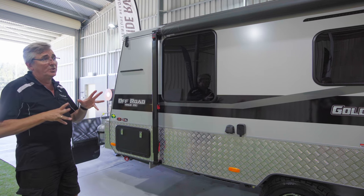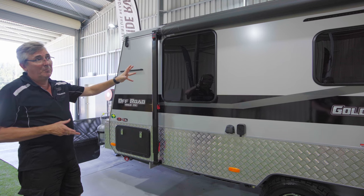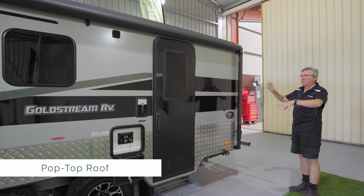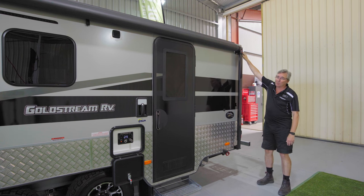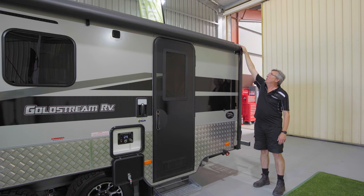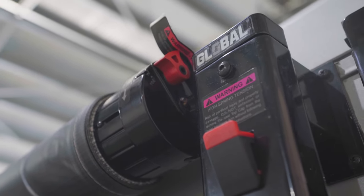What we're going to cut to now is putting the roof up, because it is a pop top, and we'll show you a little trick to make it a bit easier for yourself. Let's assume that we're all cruising along, we've taken it off the car, we've plugged in, we're doing that, it's time to get the roof up. You've got to undo these four clips, one on each corner, and you just pull them down, make sure they flip out the way. Because you've got an awning attached to your roof, you've got to flick it to open. If you don't, you're going to push up and it's not going to unwind.